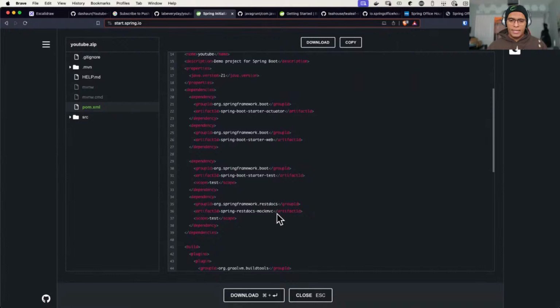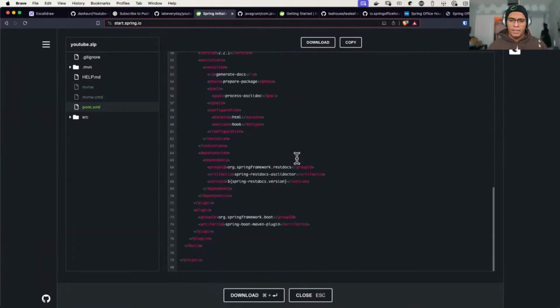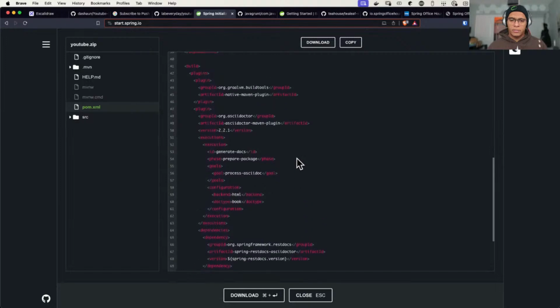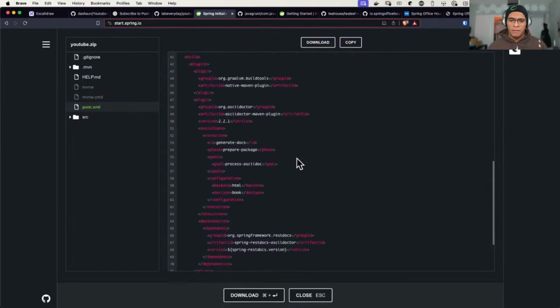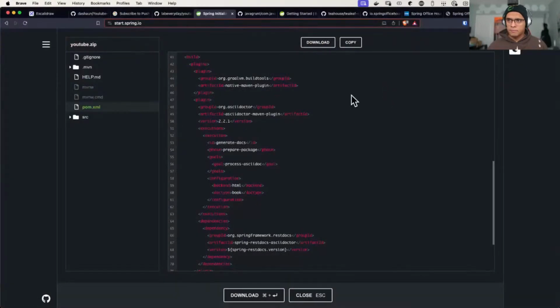So it added mock MVC by default, and it added the ASCII Doctor plugin. And I feel like I've learned some things with that as well. So let me jump back to the docs here.